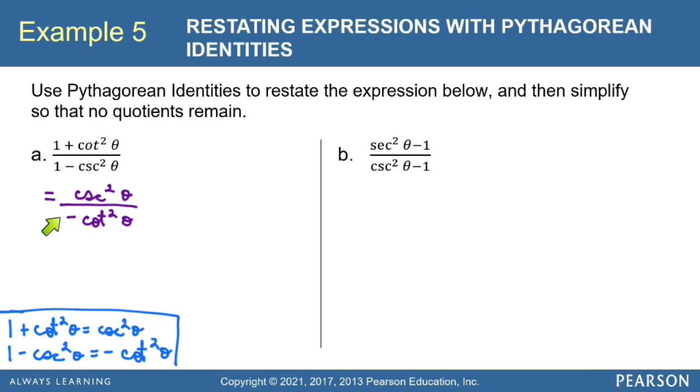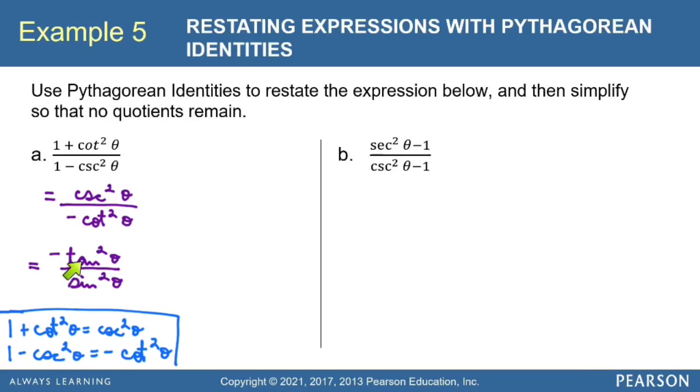So what we're going to do now is keep our negative. We know positive divided by negative is negative, so we don't want to lose our negative sign. I'm going to put it right here in the top where I won't lose it. And I'm going to restate cotangent squared from the bottom as tangent squared in the top. That's because we have a reciprocal identity that says that cotangent in the bottom of an expression is equivalent to tangent in the top of that expression. And now the cosecant squared in the top will be rewritten as sine squared theta in the bottom. And again, that's that reciprocal identity at work.